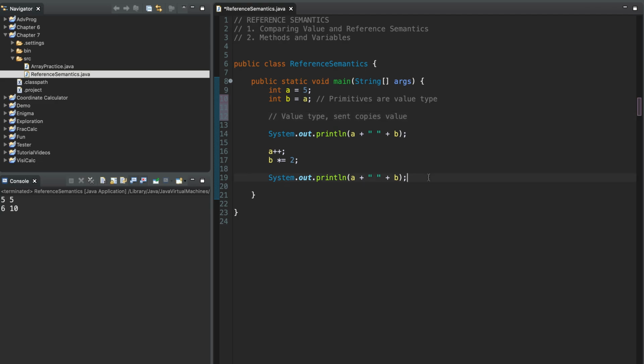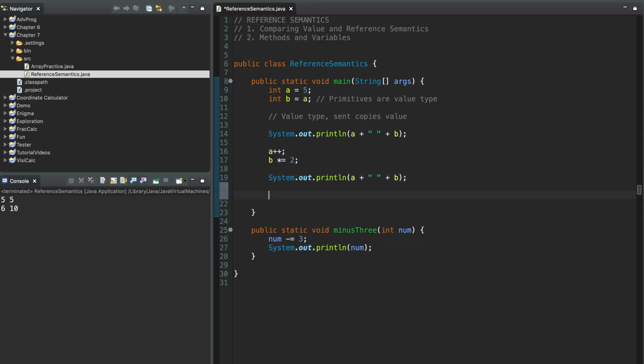Now similarly, if I make a method, public static void minus3, let's call it minus3, and it takes in an int, I'll call it int num. And I'm going to go ahead and say num minus equals 3. And that's the job of this method, to change this particular int. And then I will print out right here what that value is. So we'll print out num.